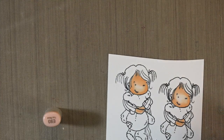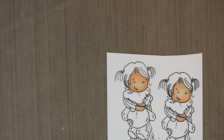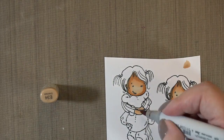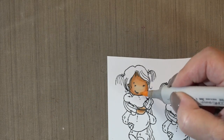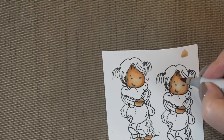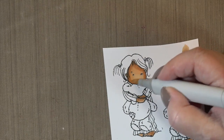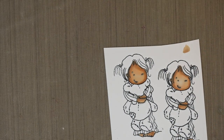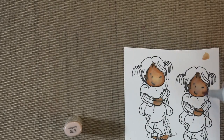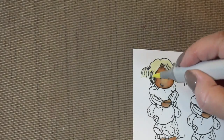And now the E93, sorry, it's upside down. And you're going to go around all of it. The E34 is nice because it has that kind of caramel look. You're going to back up to the E00 and go over that, add a darker shade on the inside. Wherever you think shade is going to be, obviously under the hair and under clothing. The E70, I grabbed that because it had a little bit of orange in it, and then I'll begin the hair.